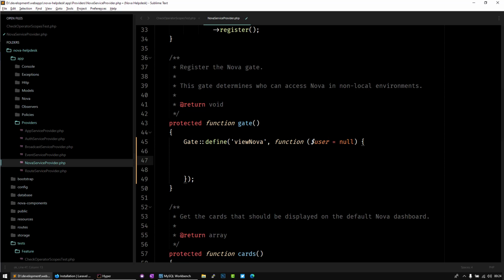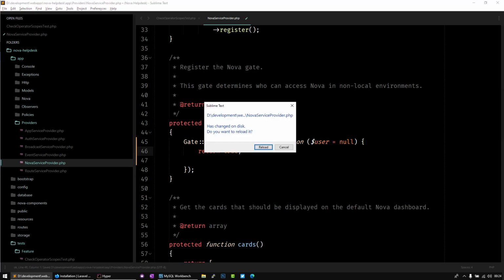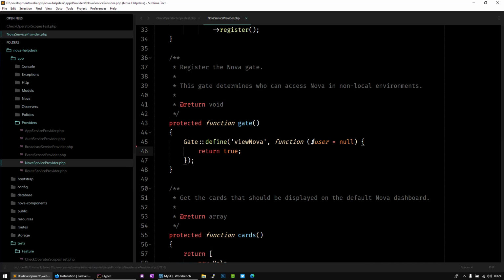But for the tests that we are doing here, you just need to do it like this. What I'm saying is to override the gate itself, return on the argument null, so there is no user that we need to check inside the callable, and then just return true.